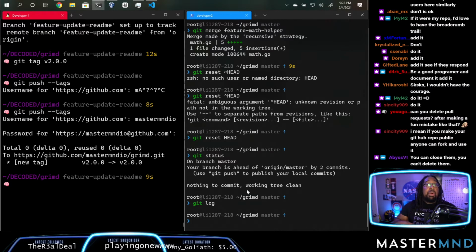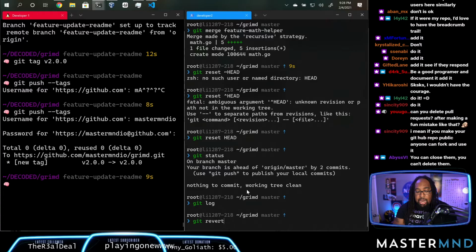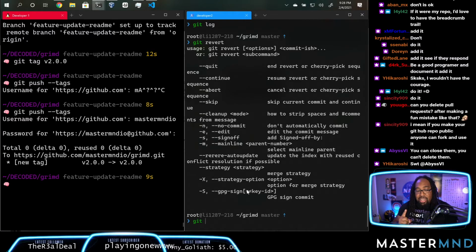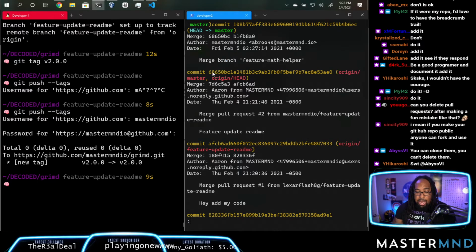But what I would need to do is, if I do a git checkout. Wait, actually, what is it? Git revert. How do I go back 1 commit? I didn't commit yet though. I didn't commit. I merged. Well, I did, because I did a merge. See, I never merge for this reason. I can just do the git log, and I can go back to this.